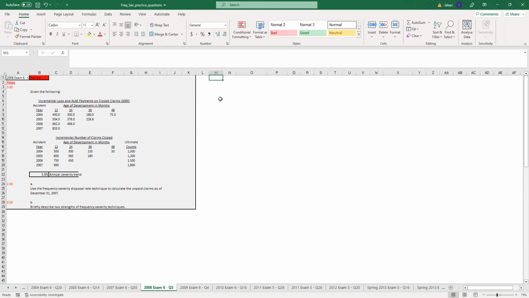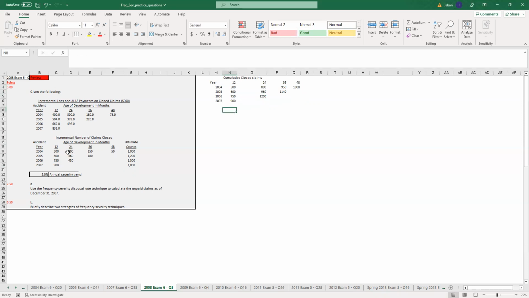Of course, first thing we do, get the cumulative closed claim counts. So do that up here. And we do this so that we can get the proper numbers for disposal rates. Copy this table, these values. It's just going to be here. Now, let's do that cumulative claims.